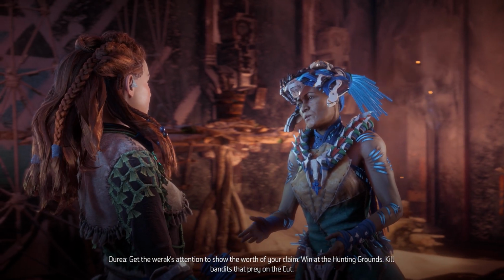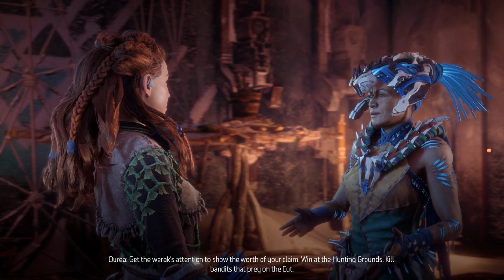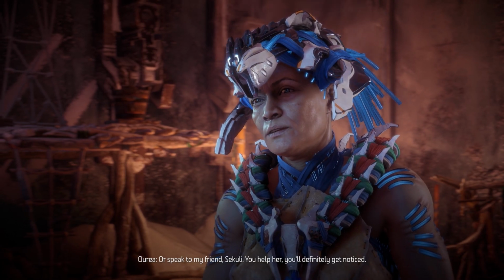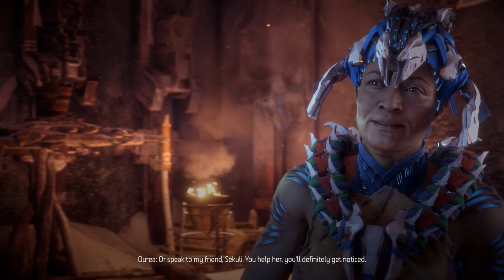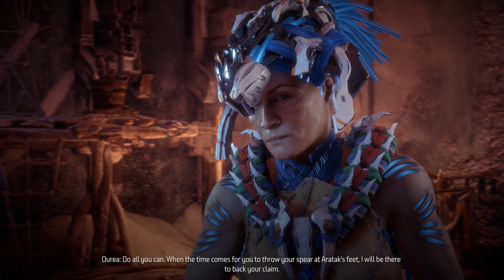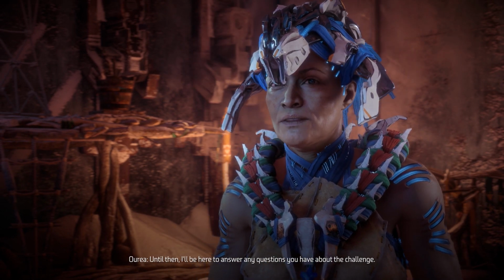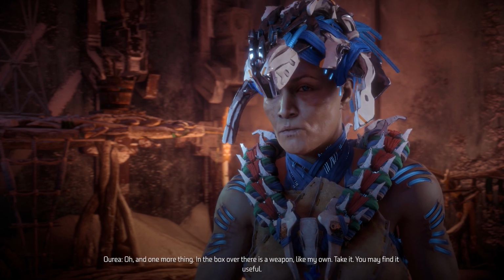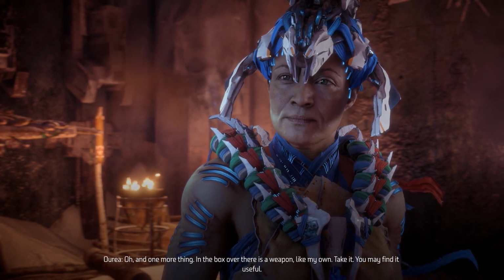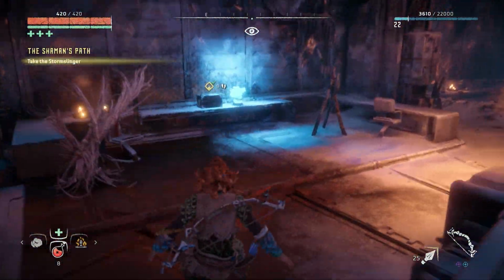Get the Werak's attention to show the worth of your claim. Win at the hunting grounds. Kill bandits that prey on the cut. Or speak to my friend, Sikuli. You help her, you'll definitely get noticed. Do all you can. When the time comes for you to throw your spear at Aratak's feet, I will be there to back your claim. Until then, I'll be here to answer any questions you have about the challenge. Oh, and one more thing. In the box over there is a weapon, like my own. Take it. You may find it useful. What kind of weapon? Before I talk to you, I want to see this weapon.